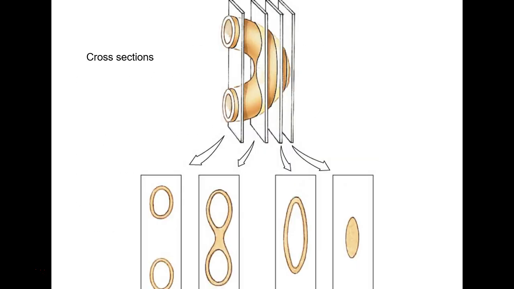Don't worry about any of that, and we'll get to this when we do more micro. But it's just showing you, say there's a blood vessel that got bent and you cut across it, it's going to give you this configuration on your slide. Whereas if you cut here, then you're going through some cells, and it's going to give you this configuration. You cut here, it's going to look like an oval. You cut here, you're just getting cells. So you can see how the way a structure is cut can change its appearance on a slide. You'll get more and more adept at identifying these kinds of things, and I'll show you some tricks later.